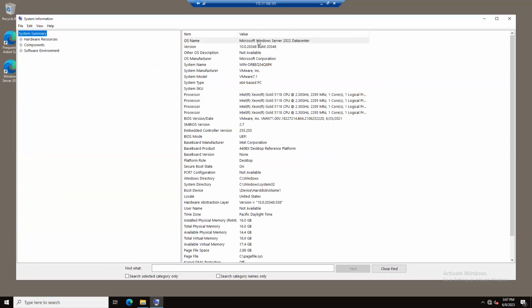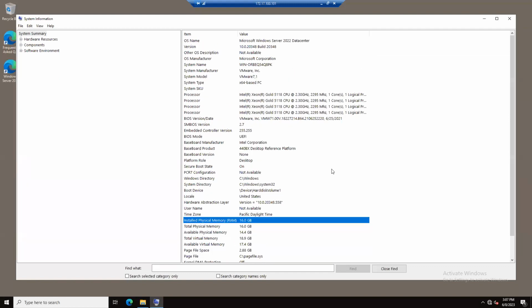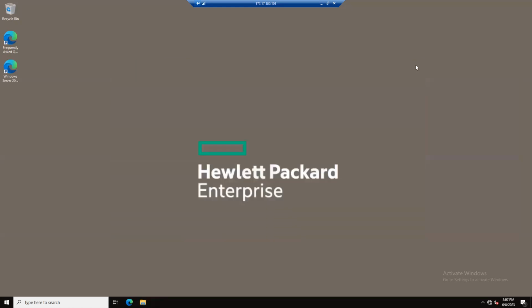See, this is my OS and I have a processor, single core, core 1, core 2, core 3, core 4. There is a 4 core processor and 16 GB RAM. So you can see it, right? So this is a VM. Unless I tell you this is the virtual machine, you will not get to know. Otherwise, you will not understand that this is the VM.